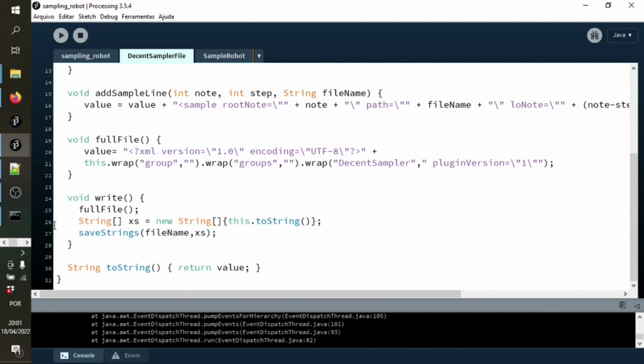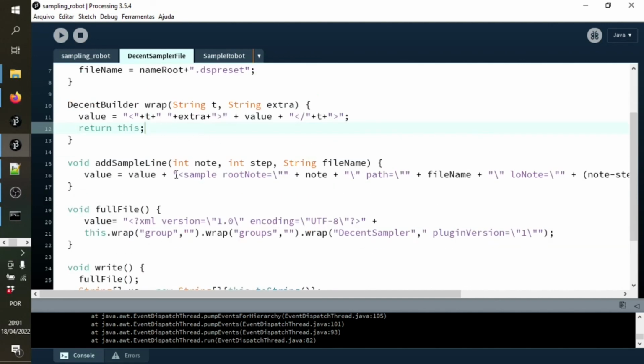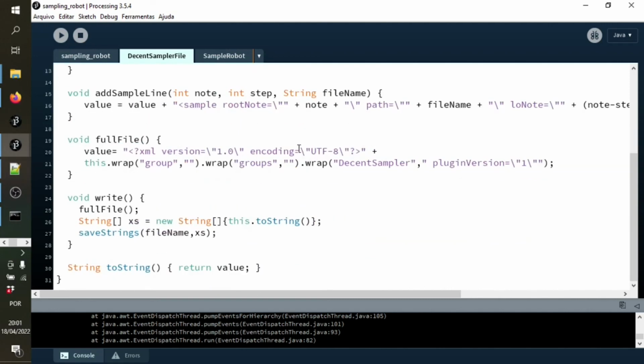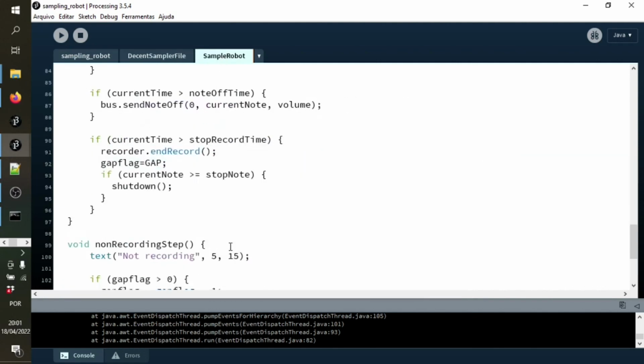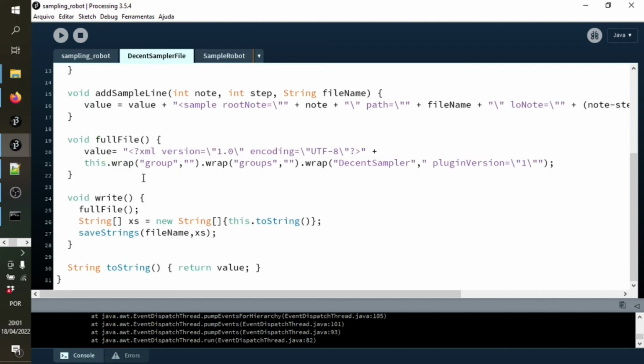That's not very important, but this will, right? So at the time you create one of these, we're just going to keep adding the sample lines to it, and when we hit the write method, which happens, if you remember, in the shutdown, that's the point in which we calculate this.